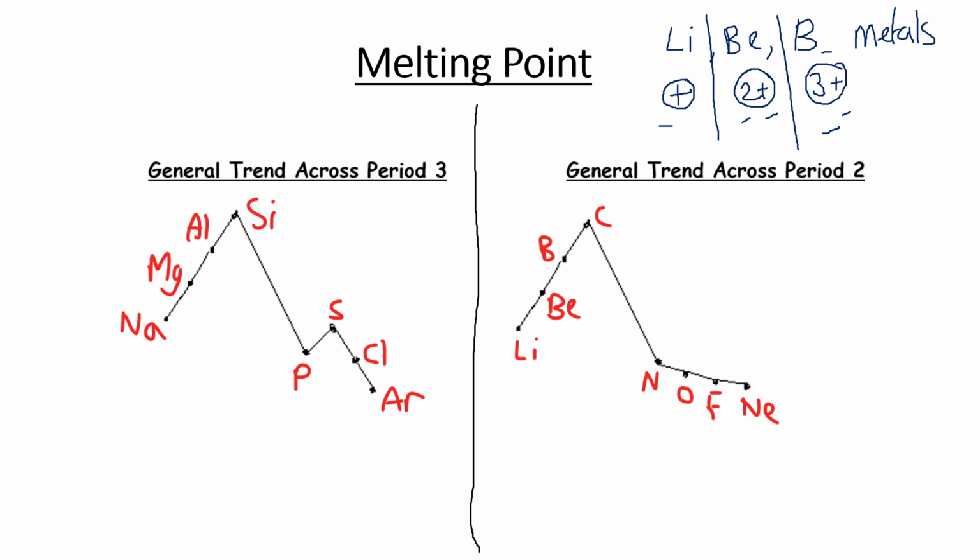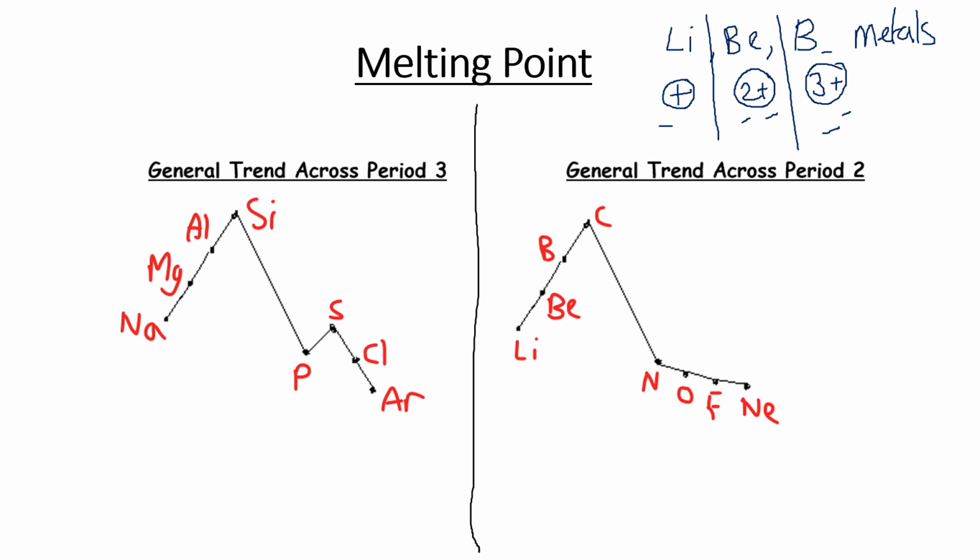When you get to carbon, carbon is not a metal, but however carbon has a giant covalent structure, either in the form of graphite or diamond, which I'll look at perhaps in a separate video. But because you have this giant covalent structure, there are lots and lots of covalent bonds. Covalent bonds are very strong, and therefore because there's so many of them, to break them all requires such a huge amount of energy that the melting point is really high, and it's really high whether it's graphite or diamond.